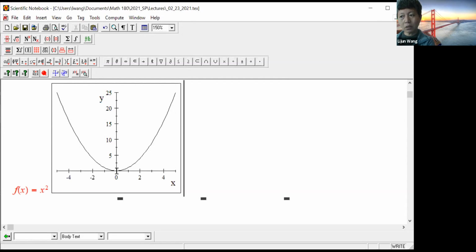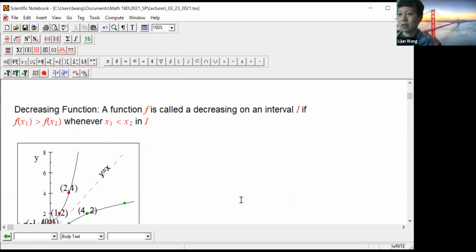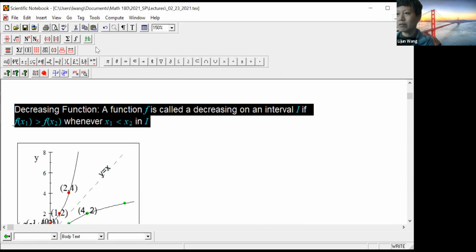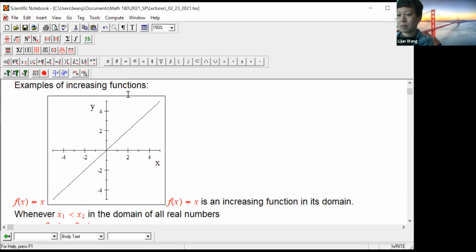It's increasing from 0 to infinity. And it's decreasing. We introduced the definition of decreasing, so let's see what the definition of decreasing is. So this function is increasing somewhere, decreasing somewhere, and neither on the entire domain. Okay, so let's put the wording correctly, and we're gonna look at the definition of a decreasing function. What does the definition of decreasing function say?